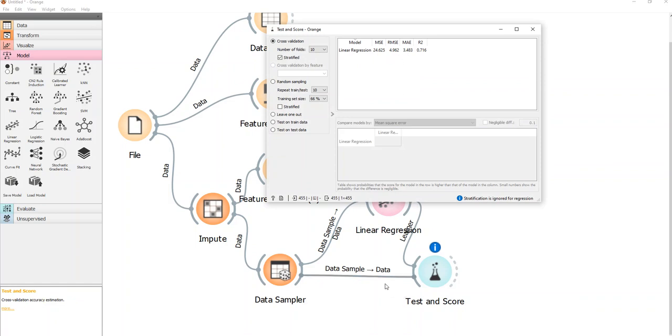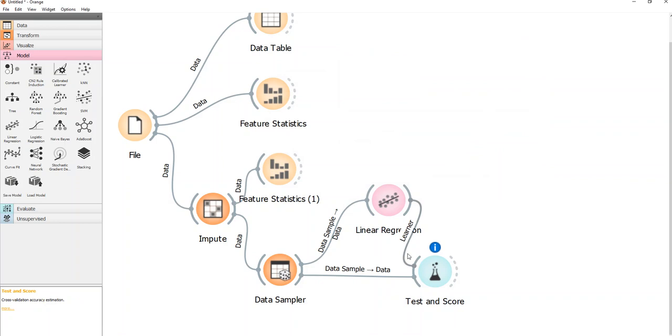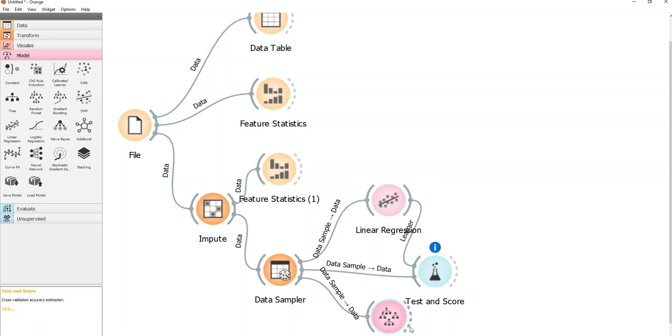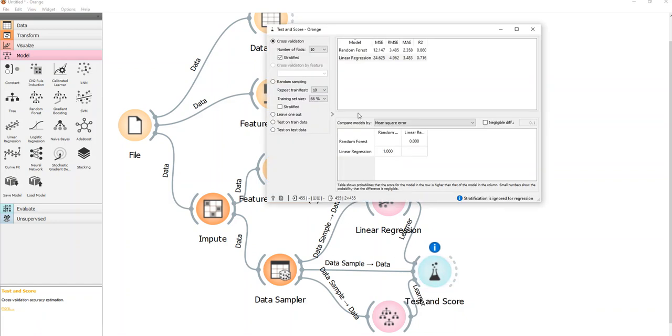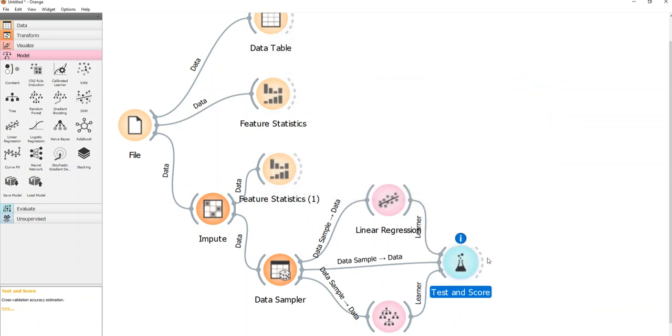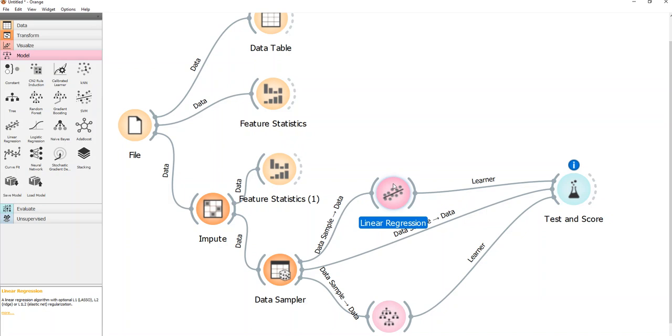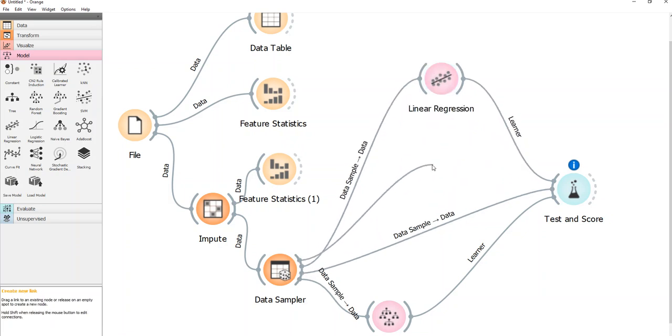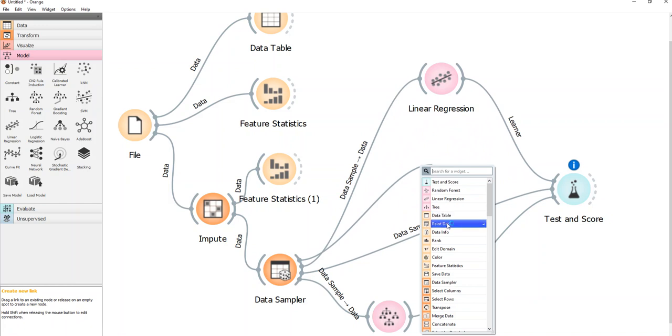Oh, wait a minute. Can I go run more than one off of it? Say random forest, and drop that in. Will it show me both of them? Oh, wait a minute, I can start comparing models now. And I'm not limited to just one. So let's see, what if we come this way? Drop that up. Let's see if I got another model.